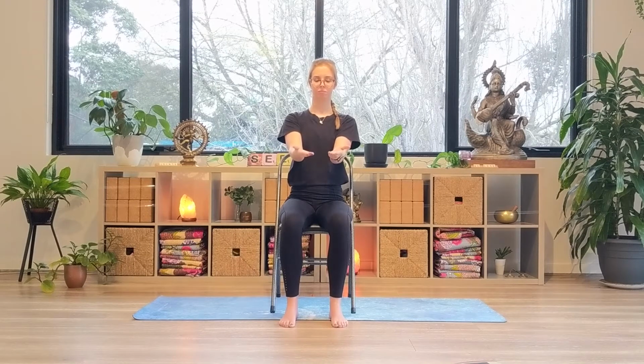Wonderful. From this same position, we'll move through our elbow joint, just bringing the hands to the shoulder and back out in front of us. Inhale, hands come to the shoulder, and exhale, back out in front. Once more.